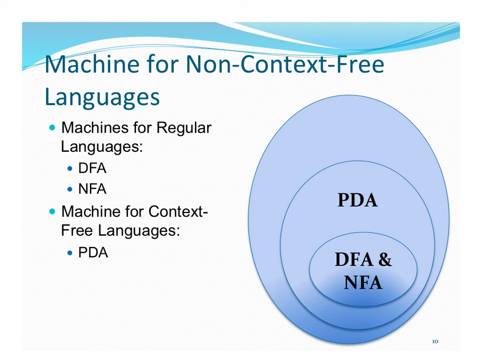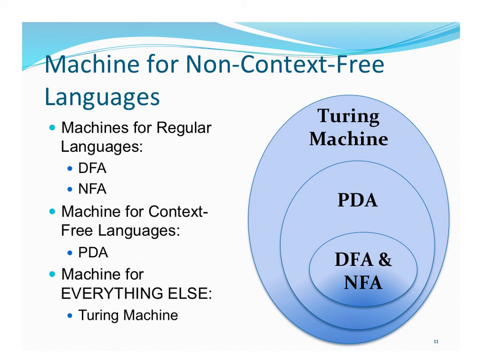And of course we continued and we came up with a new kind of machine for context-free languages, which was the PDA. And of course anything that you can recognize with a DFA or an NFA you can also recognize with a PDA, but the PDA was a little bit more powerful than the DFA and the NFA, and we got that power from the stack. Right? We added a stack to our NFA and suddenly we just had so much more power. We had a little bit of memory, right? And memory always helps. So the machine for everything in here, which is actually anything you can program, this really is a machine for everything else, is called a Turing machine.